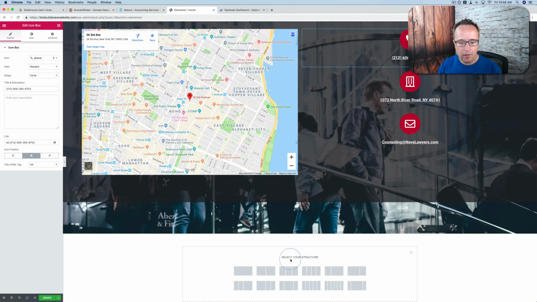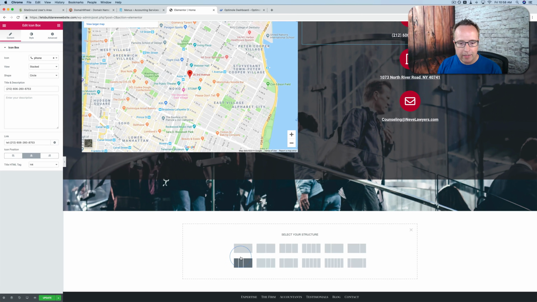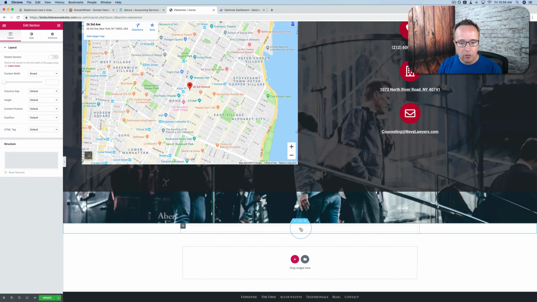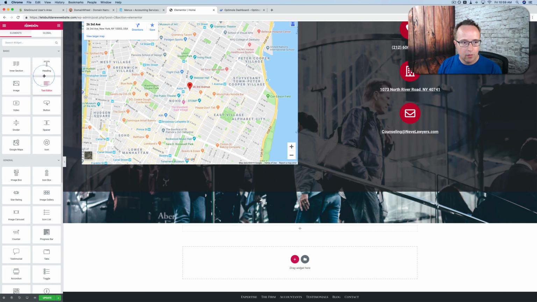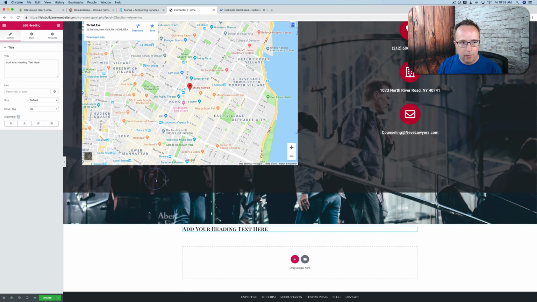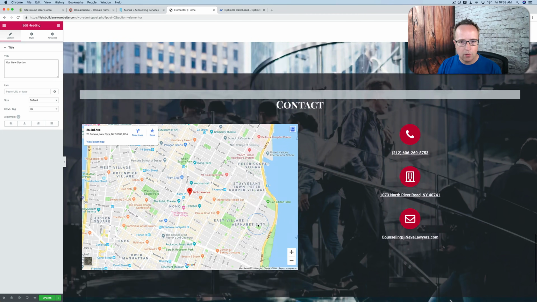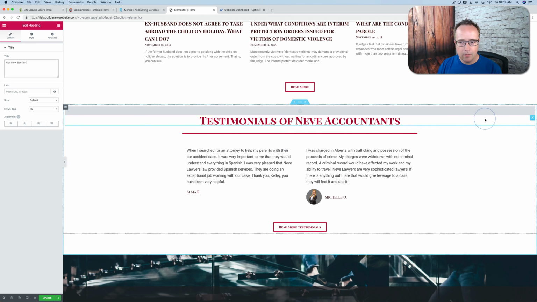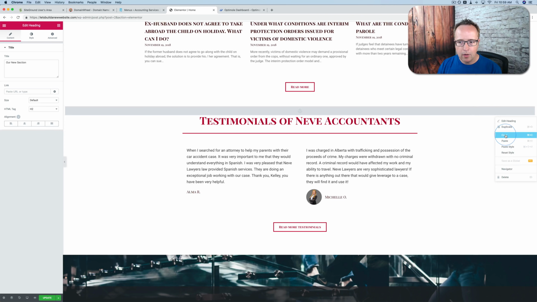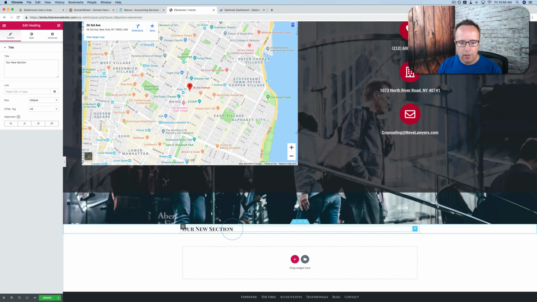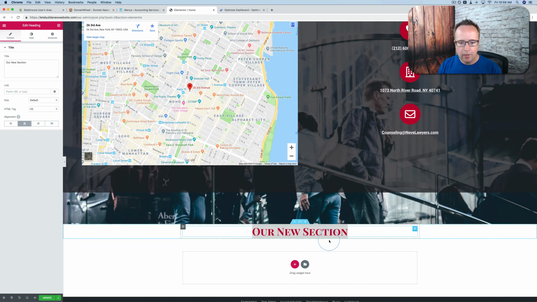Now we have the option to add more sections. Just click on this icon right here. Select your structure, which means how many columns does that section have. Most of the columns on this page so far have been full width columns, so I'm going to choose full width. And now we can drag and drop widgets into here. So we could go to heading, and we could type in our new section. But this isn't styled like our other headings. So the easiest thing to do is come up here, right click, copy, scroll down, right click on this one, paste style. And now we have our heading appearing just like the other headings on the page.